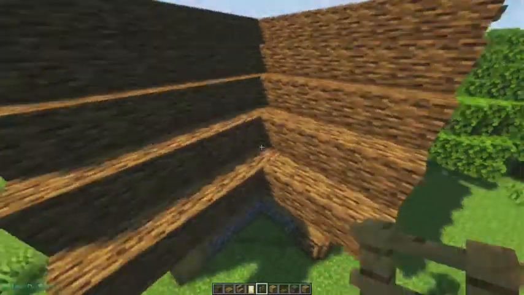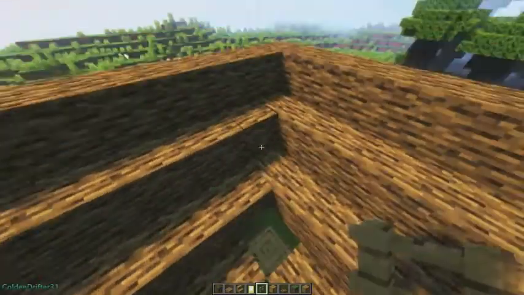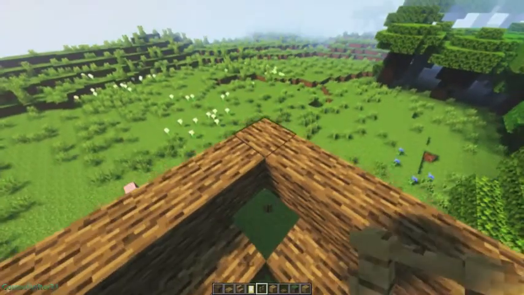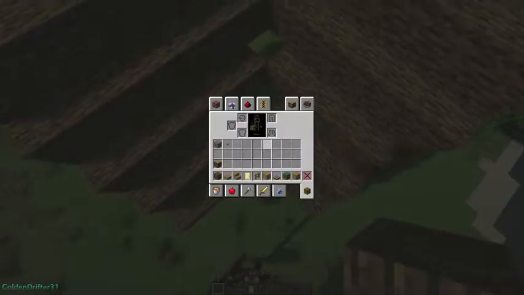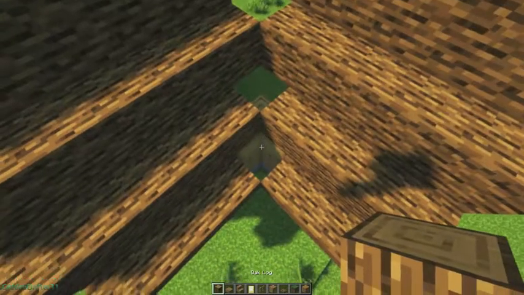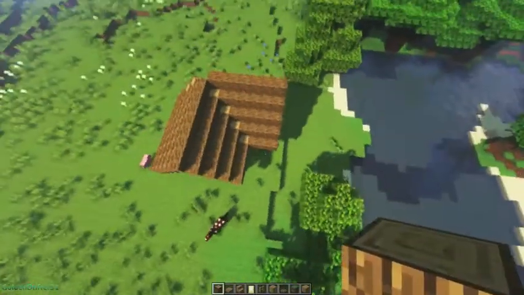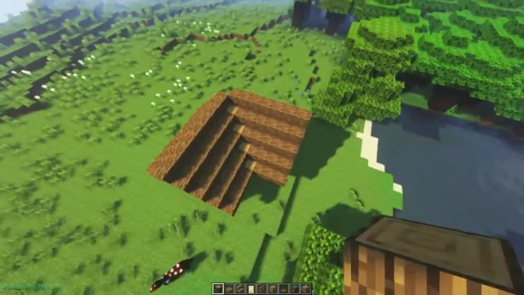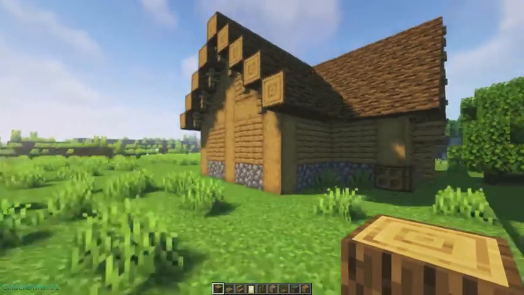Alright, so now in the corners here, you'll notice how there's these blocks here, okay? You want to take those out, and you're just going to replace them with these blocks pointing upwards like that. There you go. So now we have just a slight little peak there, and I think it's starting to come together quite nicely.